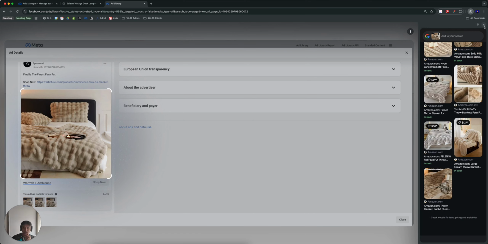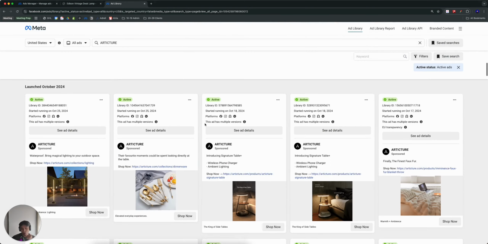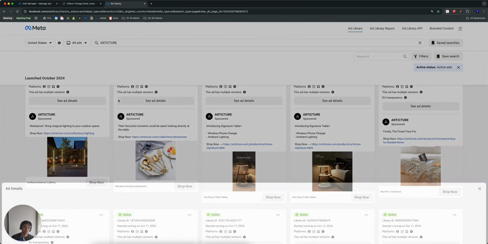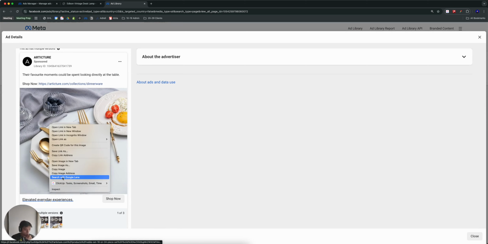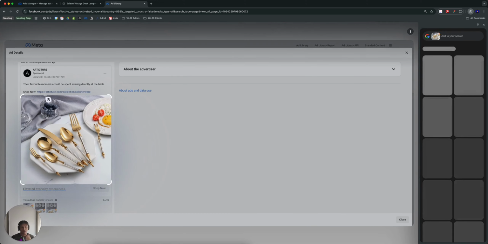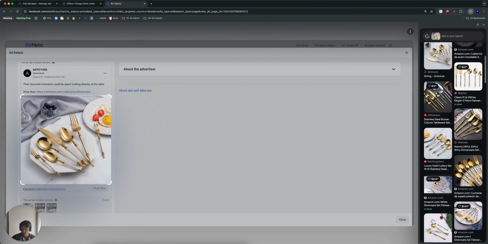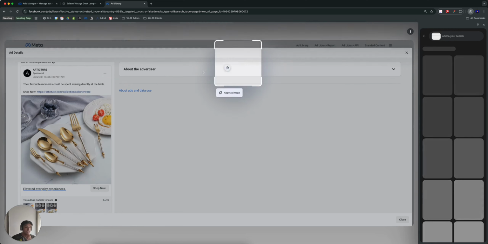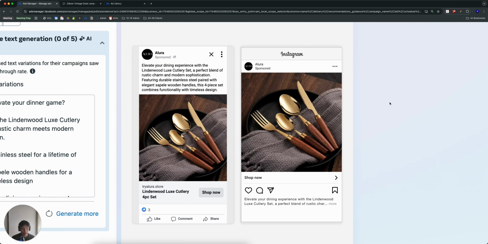But the main point of demonstrating this is just to show you that when it comes to selling things that don't, again, require some type of crazy explanation. Or here's a really good example, right? Piece of cutlery, exactly like the one that we're essentially selling as well. And they barely even have ad copy. In fact, they have a link. All they have is a link, and there's the actual product itself on AliExpress. All they have is a link and a picture of the image in a lifestyle setting. So if we go to our product as well, that's exactly what we have. So there's no major difference between our store and their store, at least from an ad perspective, right? Pretty much everything is the exact same.